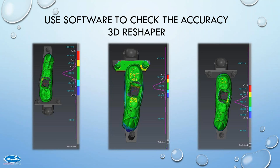But this is how we compare and how we test to validate that the objects we're printing are accurate enough for the application we're testing it for. And if you have any questions at all, feel free to contact me, and I can show you how you can do this on your own. Also, if you look at the curvature of the line on the right-hand side that shows where the accuracy is concentrated, you can see where all of these actually peak directly in the center, which is right at 0. So 0 microns of deviation or difference. It's peaking right at that point, which is phenomenal. That's what we want to look for.